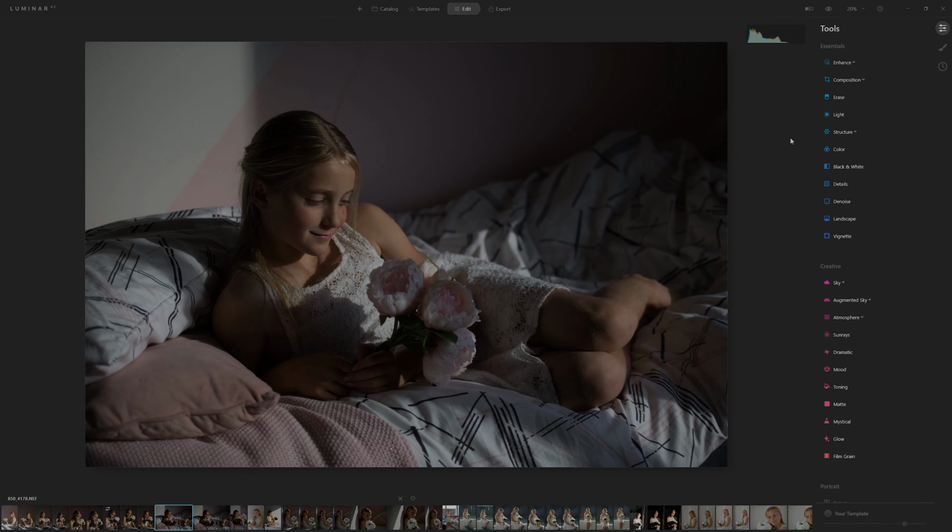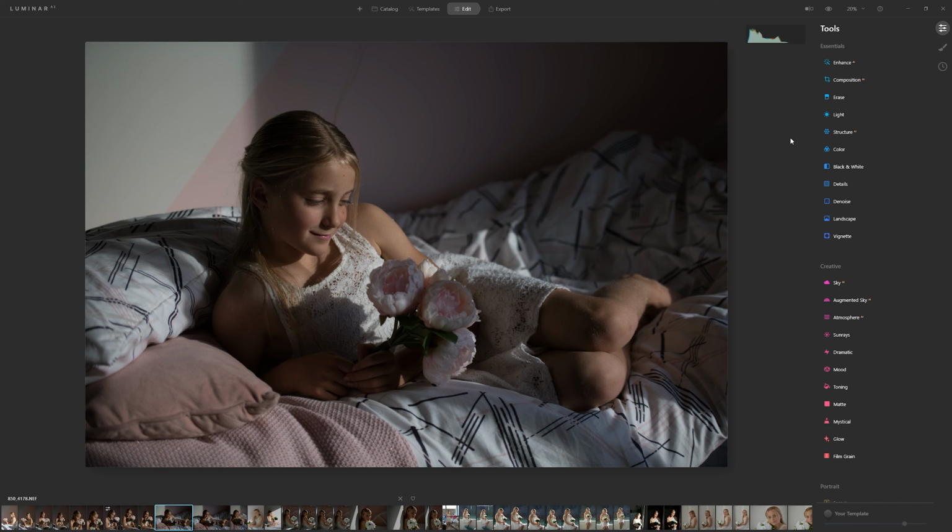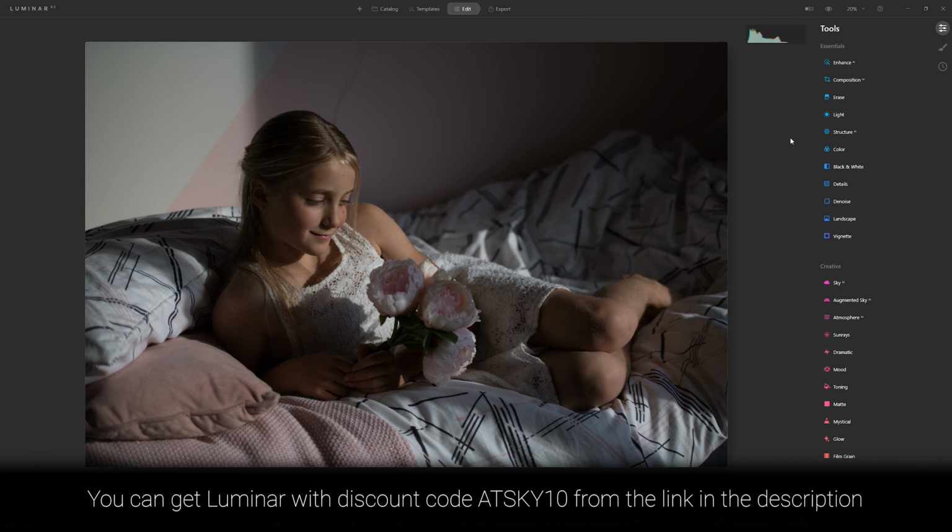Now, while the concepts of working with black and white that I'm sharing here are universal, some of the tools that I'll be using here only exist inside of Luminar AI. If you use Lightroom, Photoshop or another editor, you'll be able to follow along with around 80% of this edit, but for the more creative side of things, I'm going to be using some tools which are specific to Luminar.